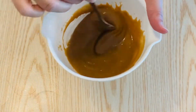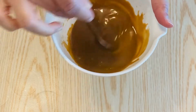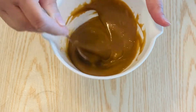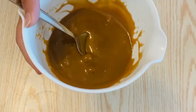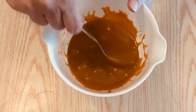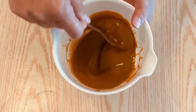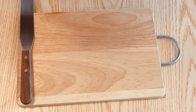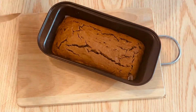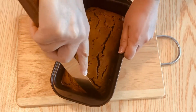Easiest way to make caramel. So our caramel sauce is ready. Let's keep it aside. And let's take out our cake from the pan.